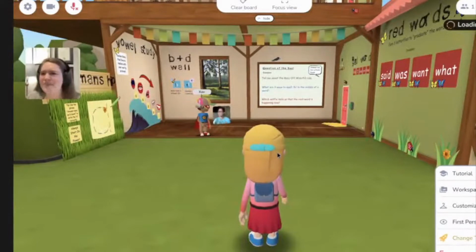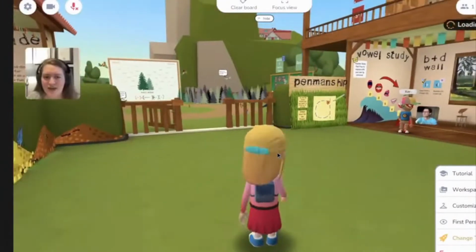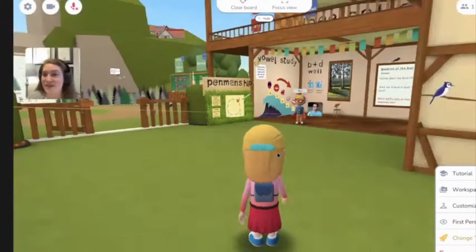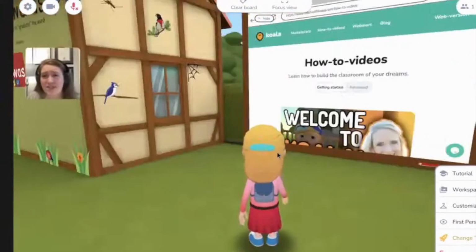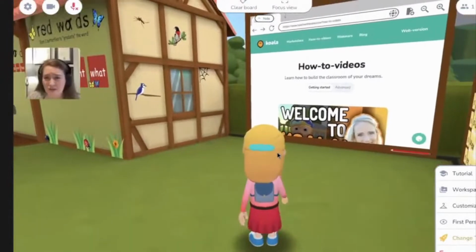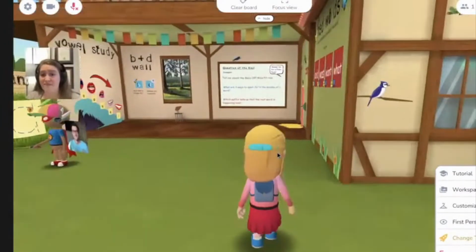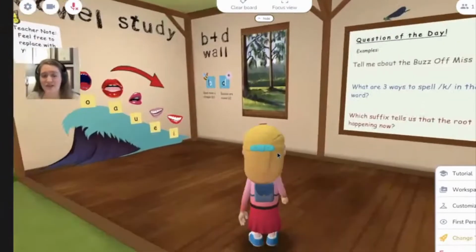Usually it takes a couple of seconds to load, but what you're seeing here is a room that I created based around different OG procedures. And so I decided to make a bit of a bug theme, but the great thing is that you can upload images, pictures, anything you want to either be thematic for your student or to, again, match the needs of that child, and it's very customizable.